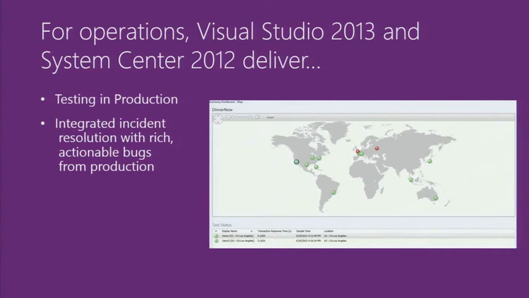Another thing that we've done is we've integrated System Center Operations Manager with Team Foundation Server. So what that means is that as an IT professional who might be finding an issue over in Operations Manager, I have the ability to assign that to the engineering team. That will create a new incident in Team Foundation Server, and then that incident contains everything that Operations Manager already knows about the application and the exception that it had, or maybe a performance violation threshold that was exceeded, so that when the developer gets this incident assigned to them, they'll have hopefully everything they need to understand what's going on and to quickly fix the problem.